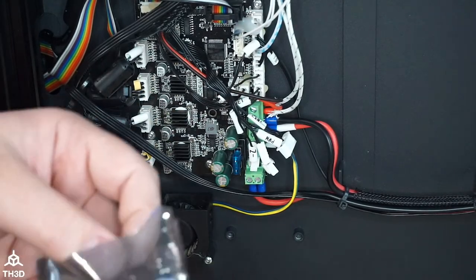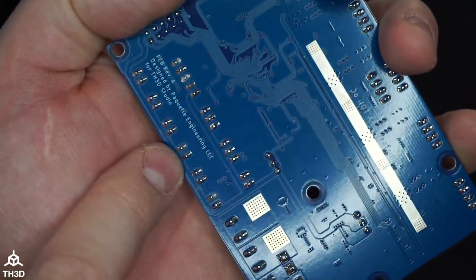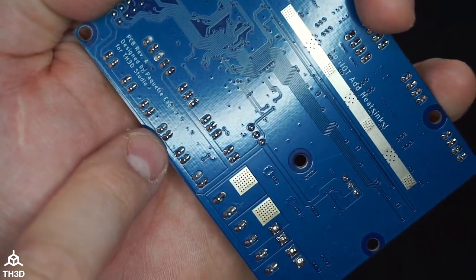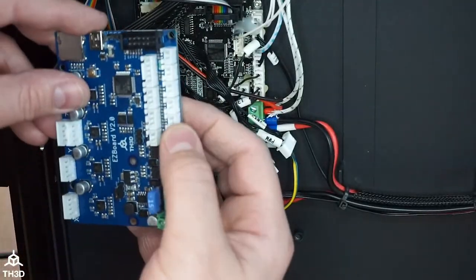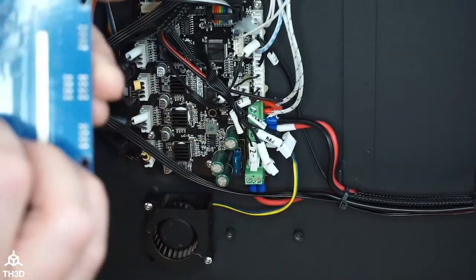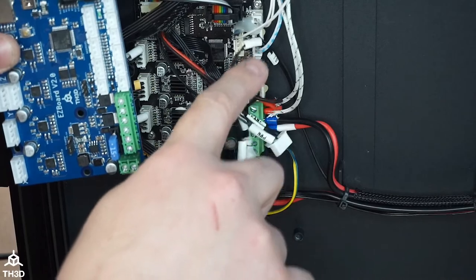And I'm going to check here. So let's see. So I got that, the signal pin side. So we look at our control board here. The easiest way is to look at which one is on the ground plane. And in this case, it's the one to the right. So if I'm looking at that from up top, it looks like ours does match where the signal pin is. So that's good news. That means we can unplug these and plug these right in.